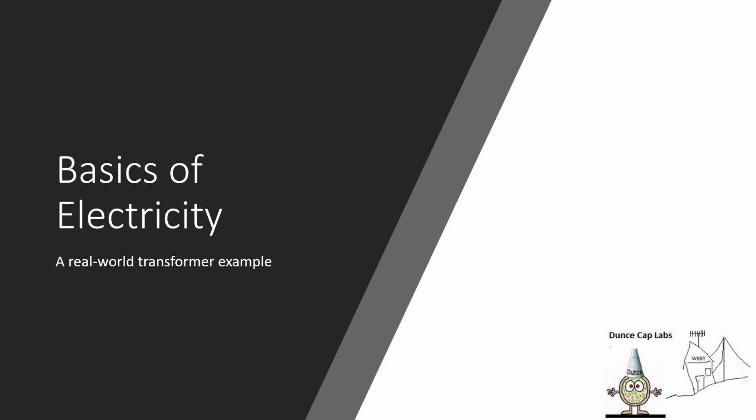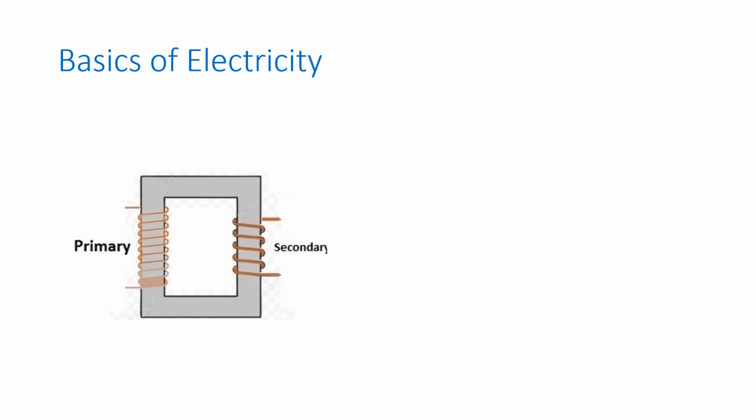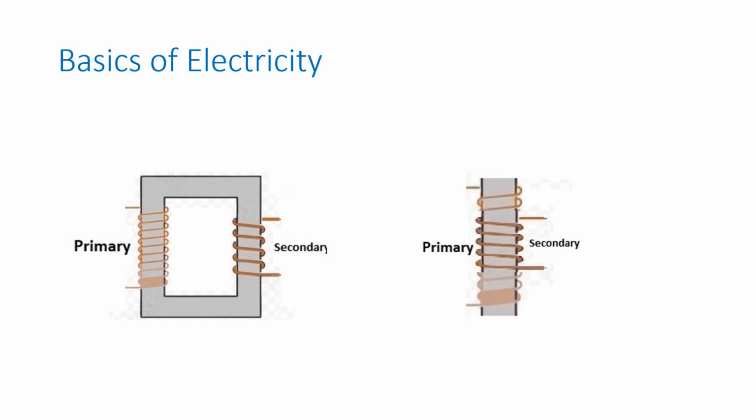How about we look at a real-world example of a transformer? First of all, let's look at the physical characteristics of a real transformer. You've already seen this. This is not really reality. A real transformer would probably look a little more like this. Notice the primary and secondary are wrapped around the same core. This makes those magnetic field lines really efficient. Every magnetic field line the primary generates cuts through the secondary. It is a very efficient way to build a transformer.